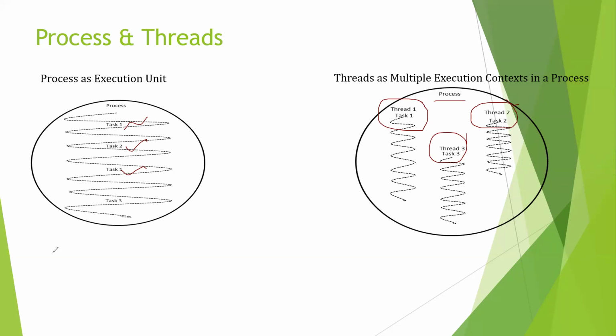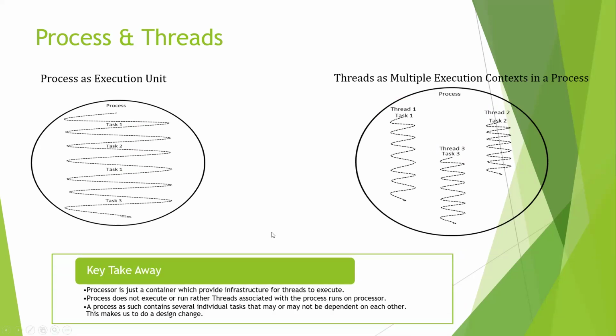So in an organization, multiple projects or a project has to be handled. The project is a larger piece, right? So the project will be divided into multiple segments, multiple pieces, and allocated to multiple workers or multiple employees. The same thing, you'll have multiple tasks inside the process, and each task will be handled by a different worker or different thread. So threads are the smallest executable unit which takes care of the work, right? So if you see here, the process is just a container.